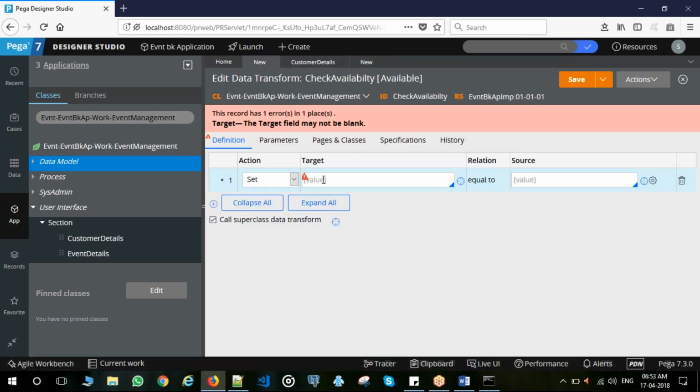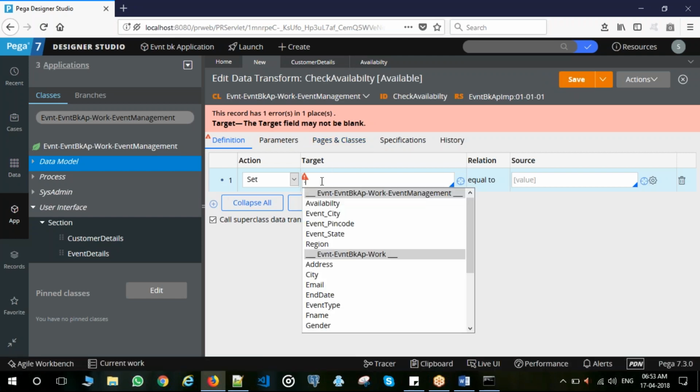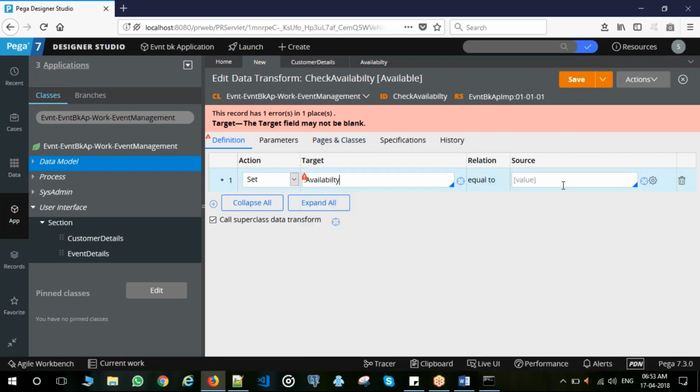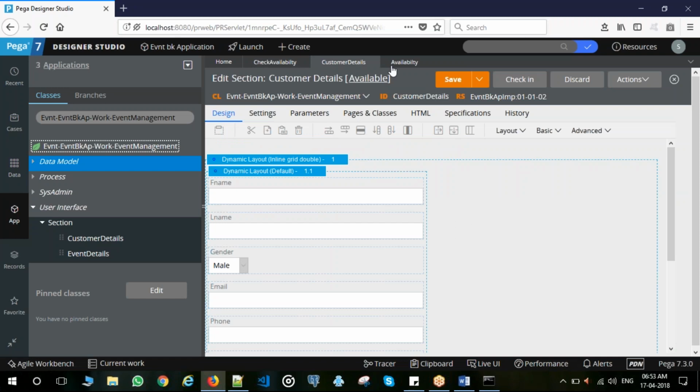Then go here. Now dot property availability here. Okay, so here I will take availability yes. Okay. So I need to display this message, the property value here.